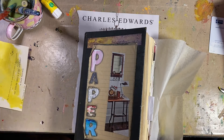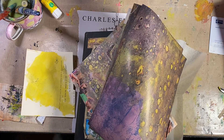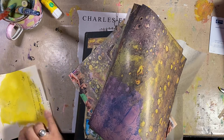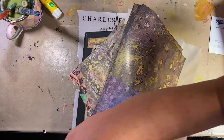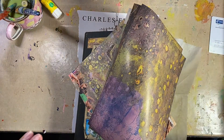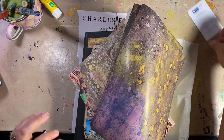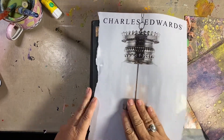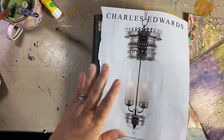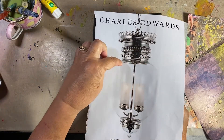I still have two more National Geographics I pulled out earlier today, but I'm gonna try something I've never done before. Well, it's the same thing — playing with paper — but I've always thought it would be cool to try one of these lamps they're advertising in Architectural Digest, which I love getting. This one is really ornate and I thought it would be fun to try it.